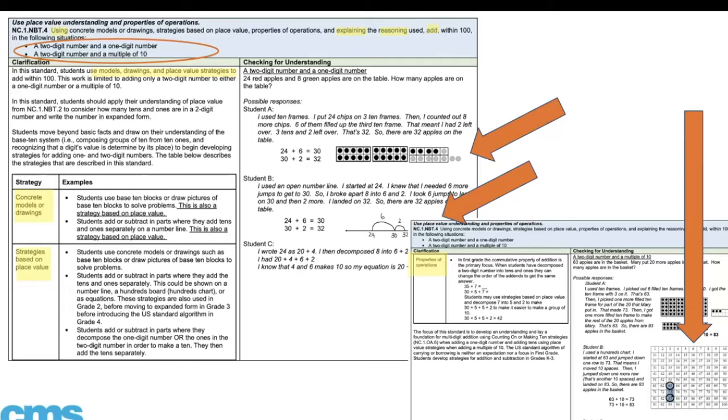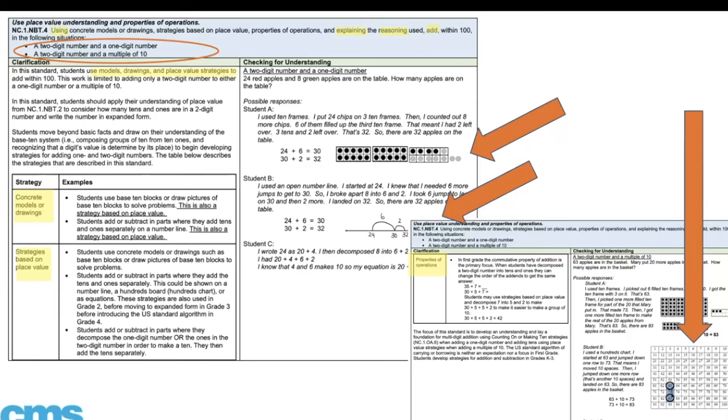Our curriculum offers base 10 drawings as a representation, and those look like long rectangles to represent the 10 and a small square to represent ones. Students become familiar with the idea of the commutative property in this standard. They also do a lot of decomposing numbers. Sometimes decomposing numbers can get students to the next 10.